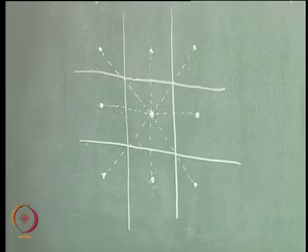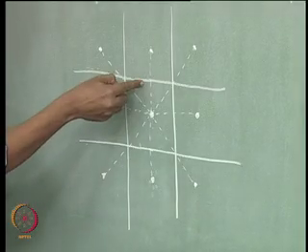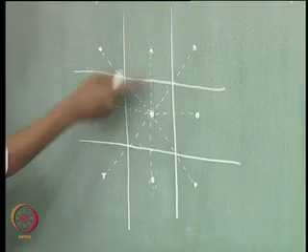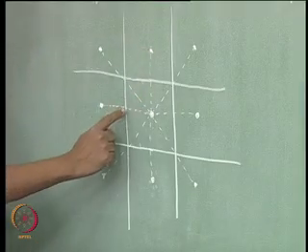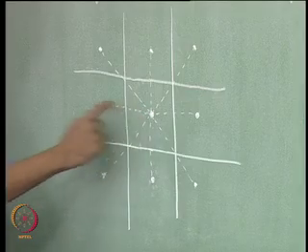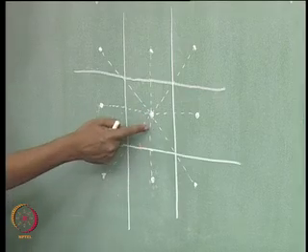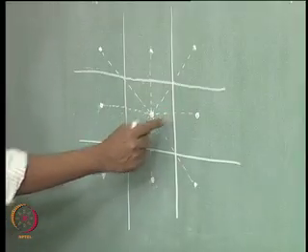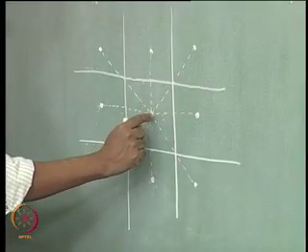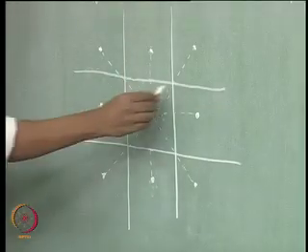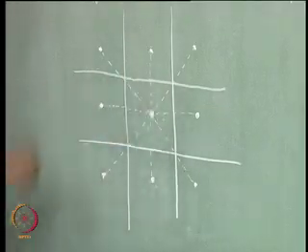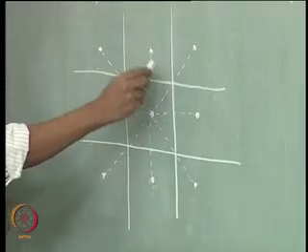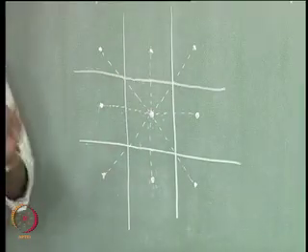right, the 4 closest neighbors that we have there, we have already seen that this line indicates the region below this line is closer to this point than it is to that point, the region on this side of this line is closer to this point than it is to this point, region above this line is closer to this point than it is to this point, and similarly the region on the left of this line is closer to this point than it is to that point. So, this region defined by the square is now closer to this central point than it is to its immediate 4 neighbors, 4 closest neighbors.